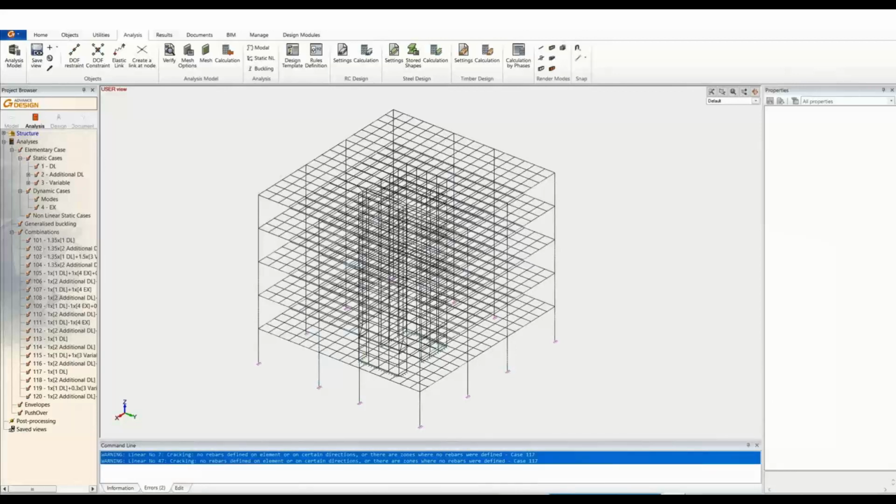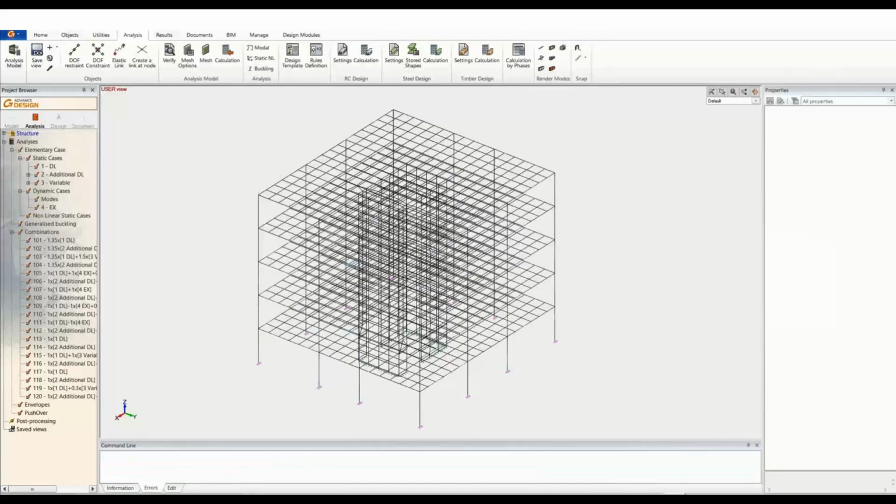So we'll provide some reinforcement using the design module, and then update the model in advanced design with that, and export the model along with the results back to Revit.